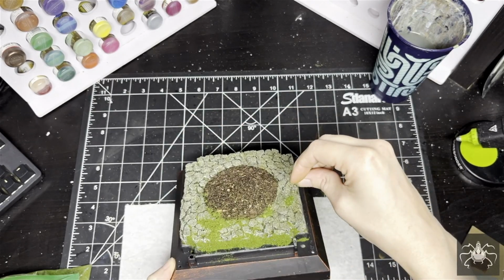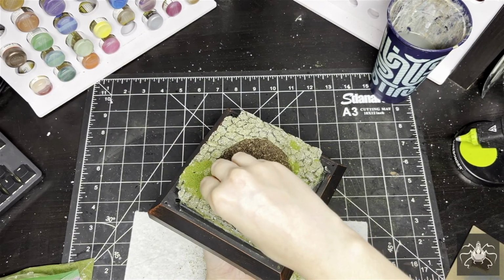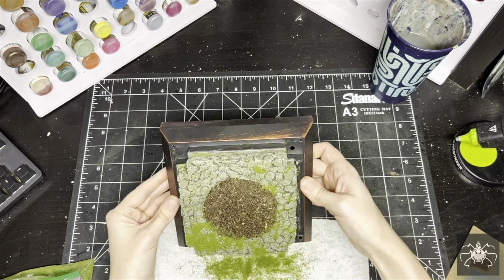But I'm not done with the cobblestones just yet. I've thinly spread some PVA glue along the cracks, and I'm sprinkling some light flocking where I want the moss to appear.